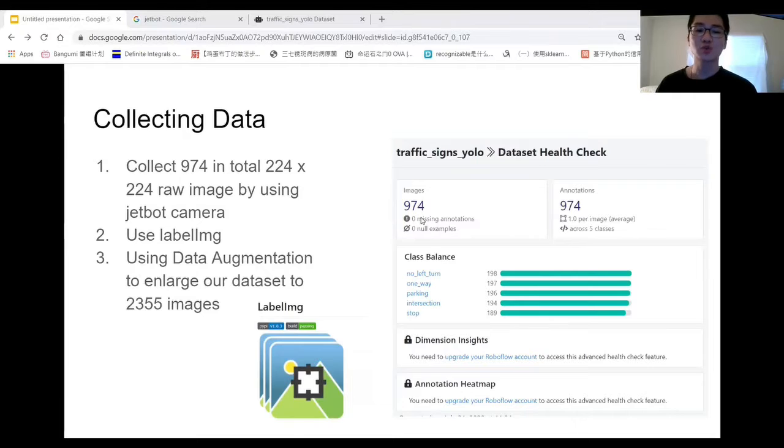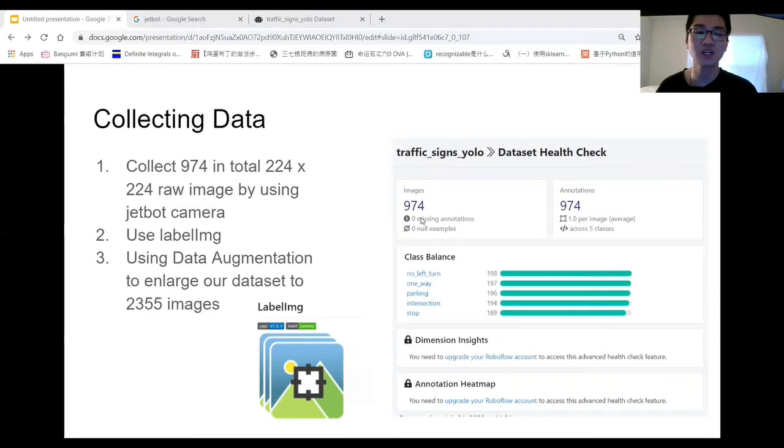This open source program will output an XML file which records the bounding box and class type information for the corresponding image.